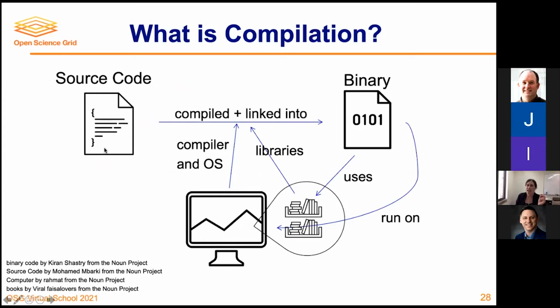So compilation is the process of turning source code, which is human written and human readable, which is how all software starts, and compiling it into a format that a computer can understand. In this process, it incorporates information about the operating system it was compiled on. So this gets back to a previous question about, doesn't the program have to be compatible with the computer? The answer is yes, and this is part of the reason why.